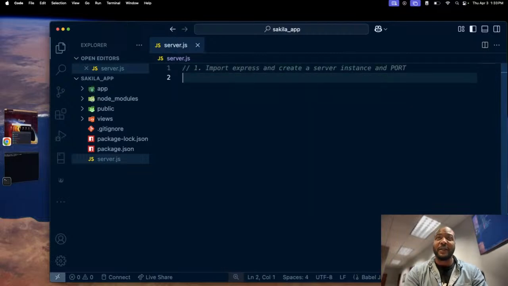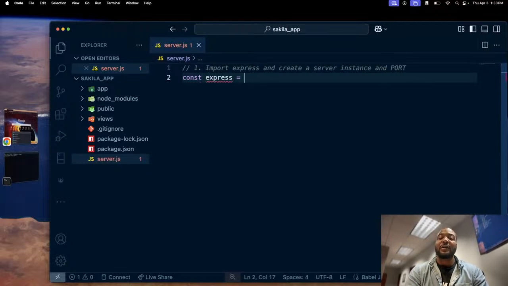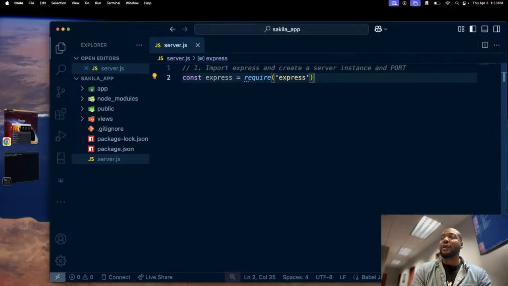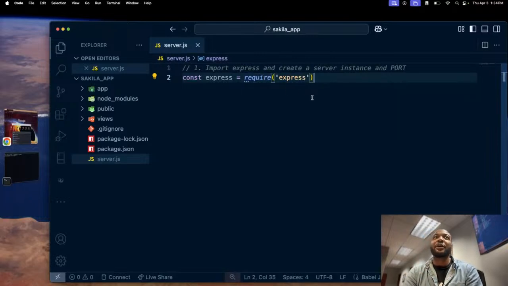I'm going to say const express is going to require Express. When using Node, the require method is how we import modules, JSON, and local files. You can see here in the description. So we use require to import any kind of Node module, and Express is a Node module. So here we go, require Express.